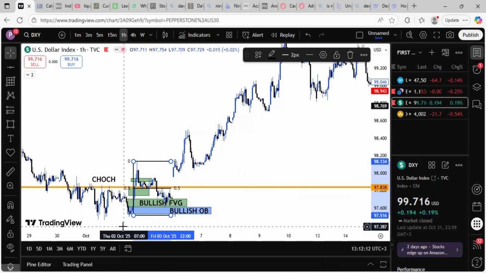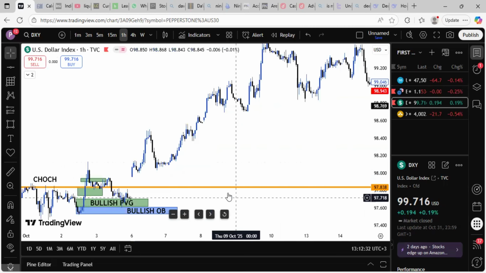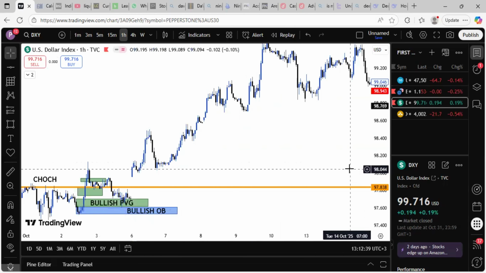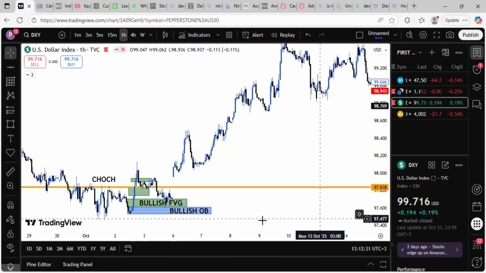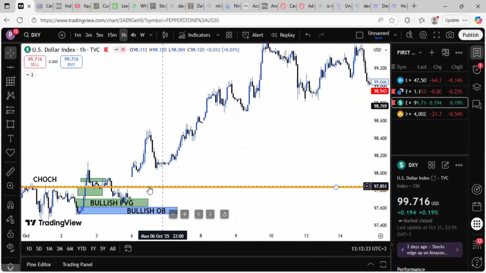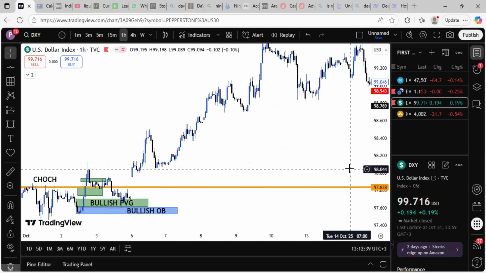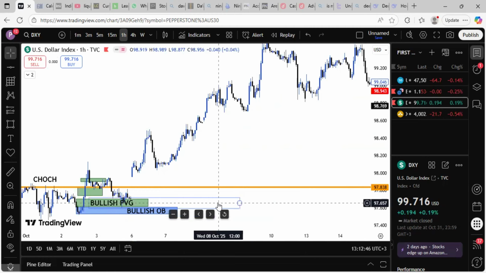Always bear in mind that we buy when it's cheaper, so we're always looking to buy from the discounted area. The main fair value gap we should be looking at is the last fair value gap. So how are we going to take our entries? We want to see the rejection at this fair value gap. We want to see the price close within the fair value gap or close above it, to show that the buyers are now in control of the market.